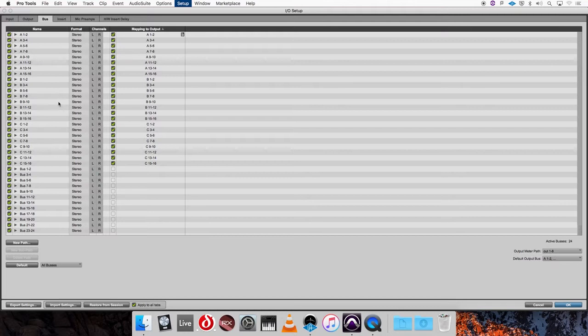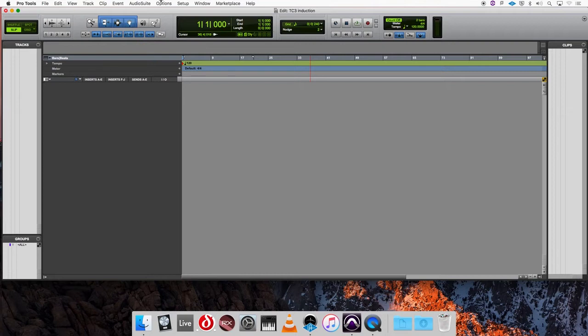It's important to note that if you delete these paths and default them, it will delete your panning information if you're doing this on a session which already has work done to it, which can be annoying for 5.1 sessions. So there's a different method used for that. But for now, we're checking this at the very start, which is the best time to do it. So we've lost no information. We've gained all our buses, so it's time to click OK and carry on.